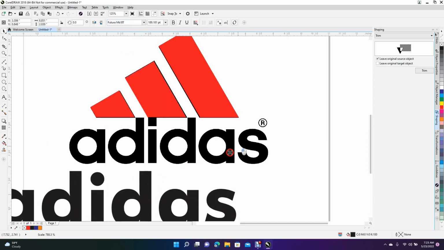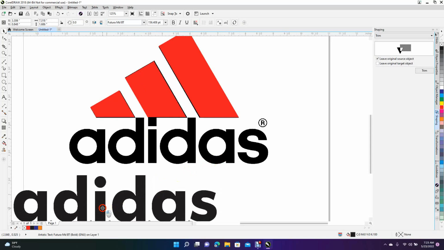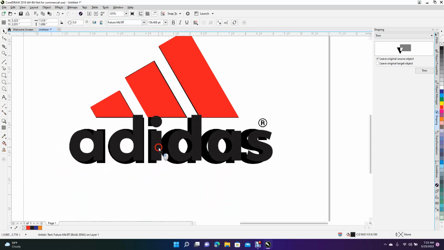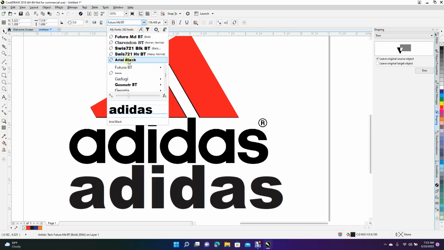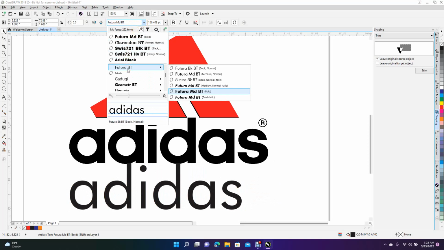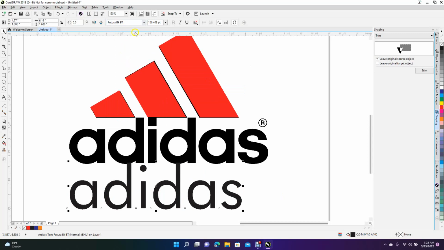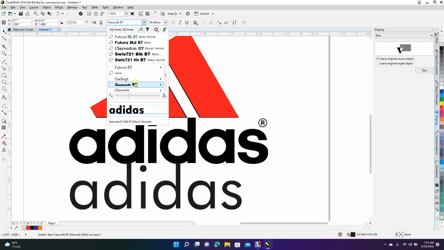I'll go ahead and scale this up. Might have to change a few things. It's not perfect. Actually, that's not Futura. That might be Arial. Not Arial. It looks like it's Futura, but no. This font is very round.